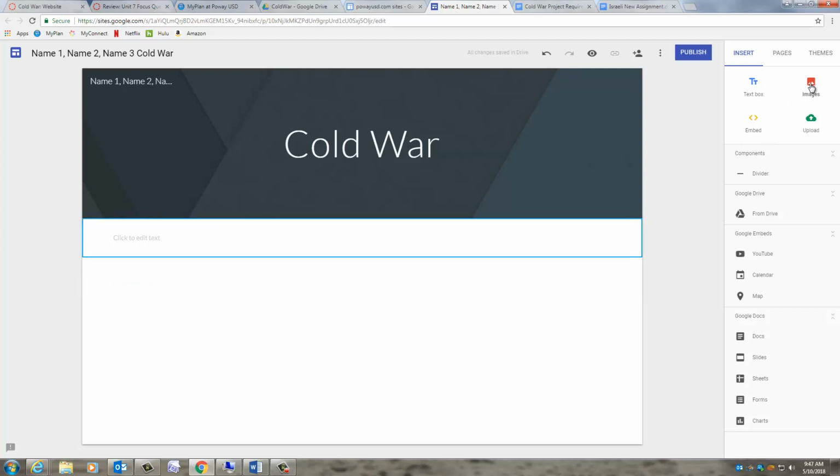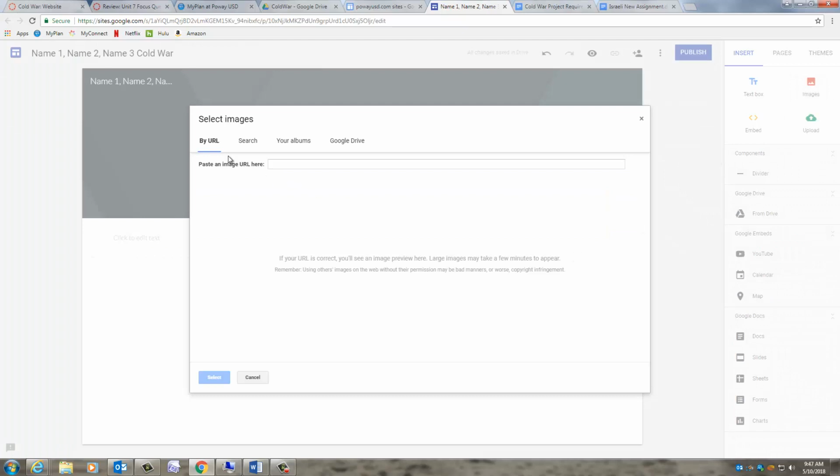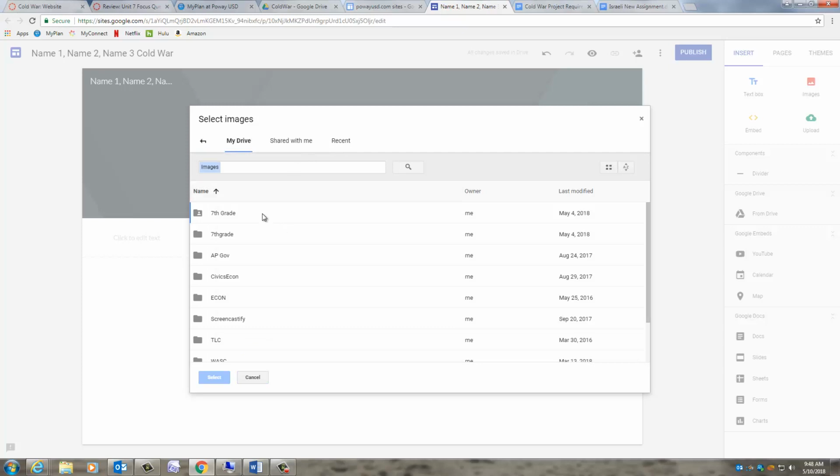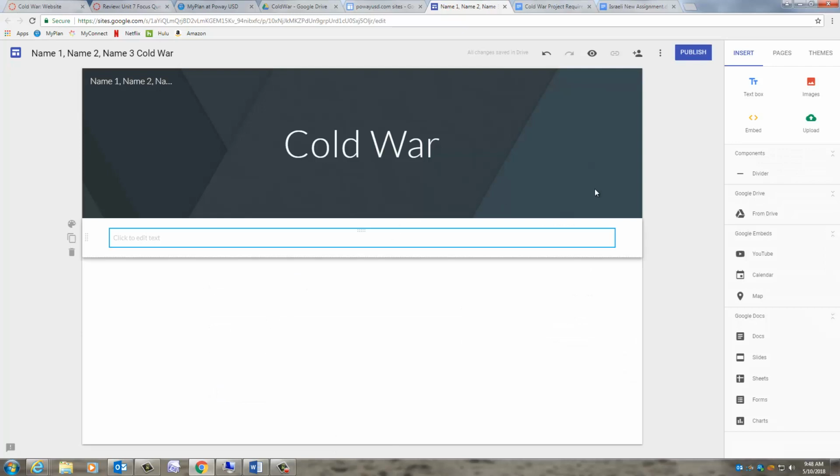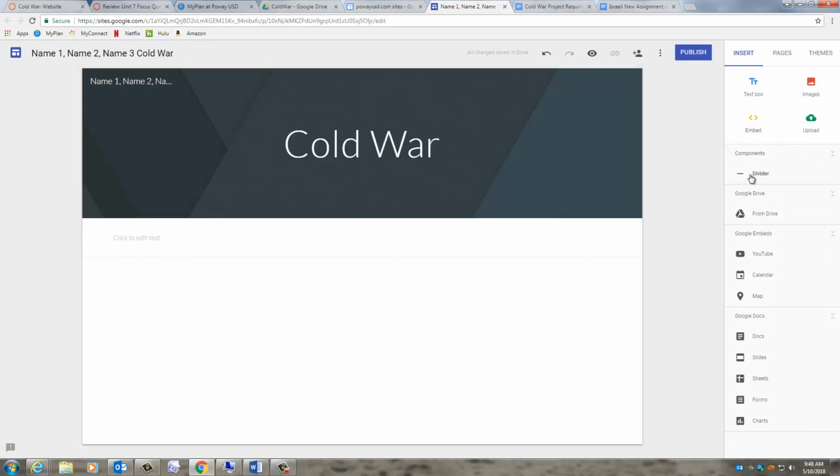You're going to want to add a lot of images as well. So you can click images. You can go find an image on the internet and paste the link to it here. Probably better to go get your image and put it into your Google Drive, and then you can go here to Google Drive and find different images that you may have, and it'll put it in that way. That's how you get an image in there. They also have small components like dividers that you can put in, which is just a line that separates some stuff out. Here's how you can embed a YouTube video, and you can resize those things.